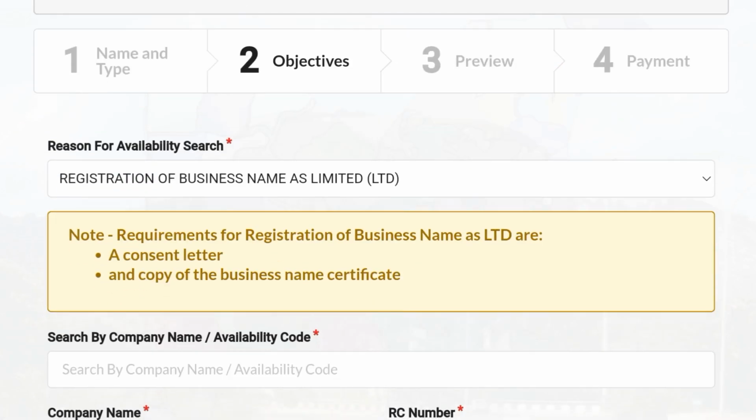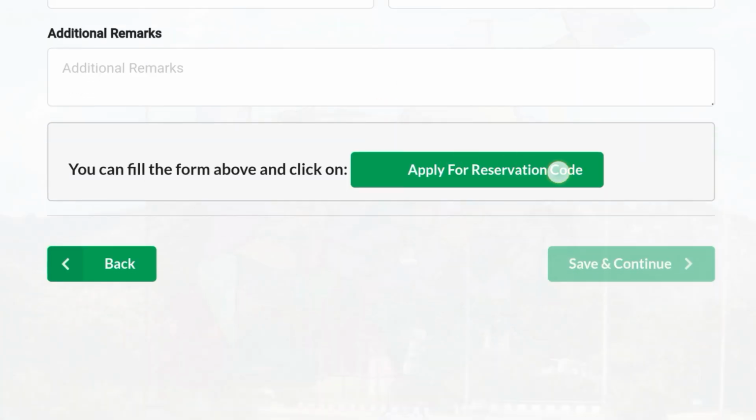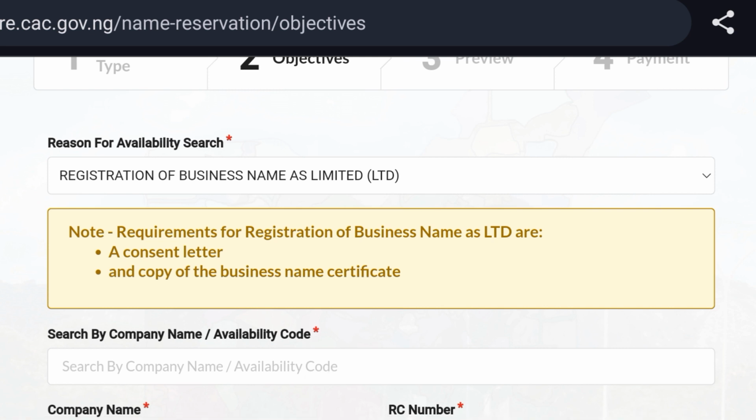Okay, because we are going to be applying for reservation code. As you can see here, we are going to apply for it, and if at the end of applying for it we don't upload our certificate, our request won't be granted. So we need it. All right, so if you need a consent letter, you can chat me up, and know that it's not free if you're not a student of Glotoria Academy, or if you're not a student of Omaglo. So my students get it free, of course, because they already paid for a class, and I'm just giving it to them free. Anything else they want is just free.